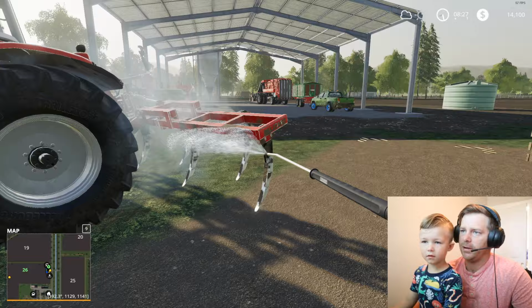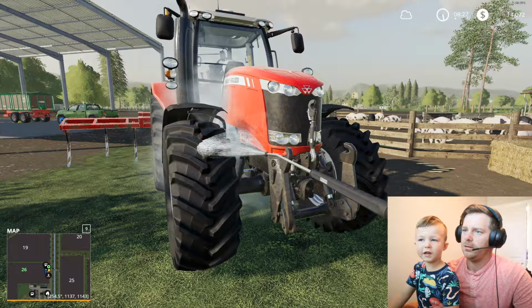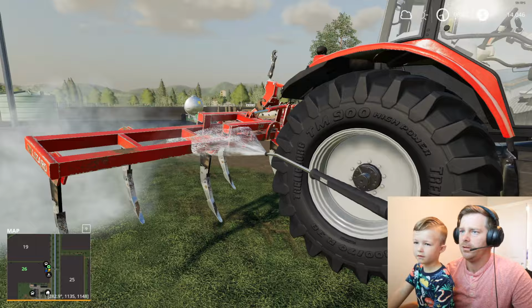See how dirty that is? We gotta get it nice and shiny. We need a sponge. You think so? Oh, we gotta clean the back again. Look how dirty it is right here. There we go. That looks so much better.